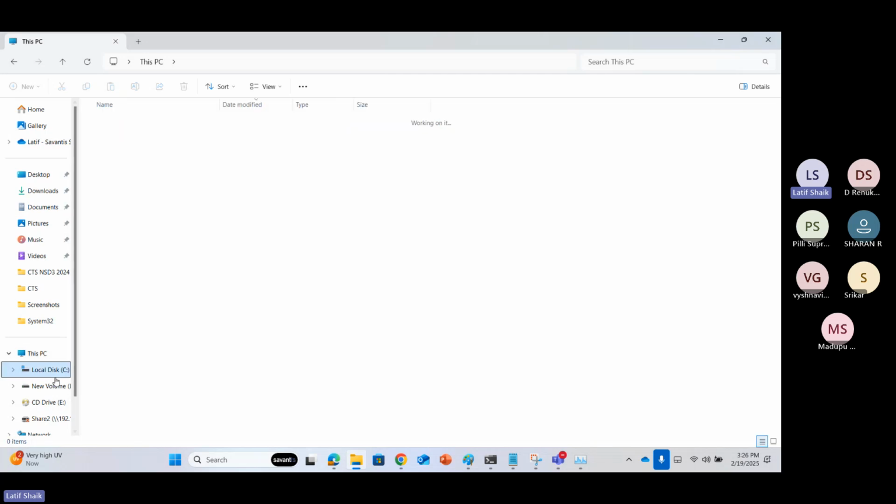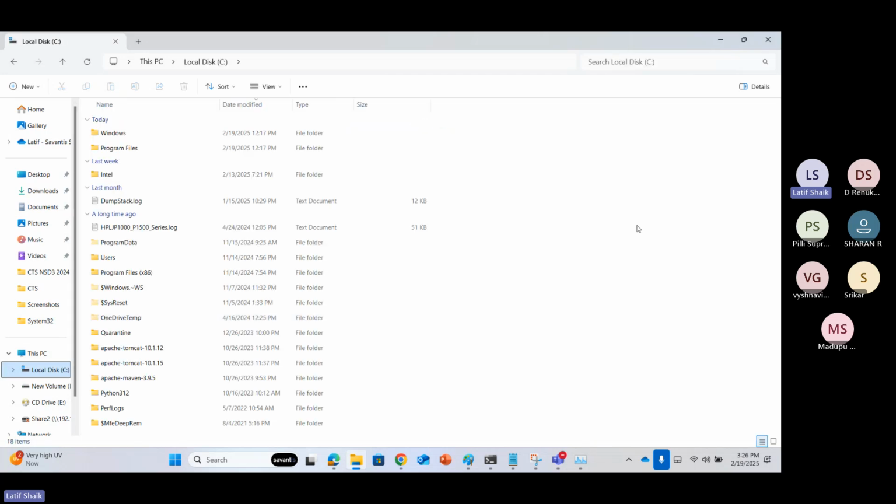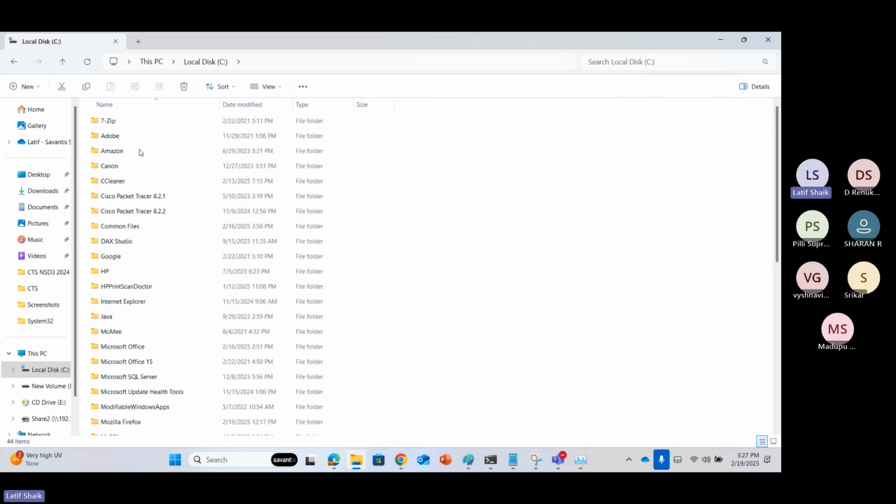In case you install a 64-bit application on a 64-bit system, the application will be saved in Program Files. So these are all 64-bit applications only.